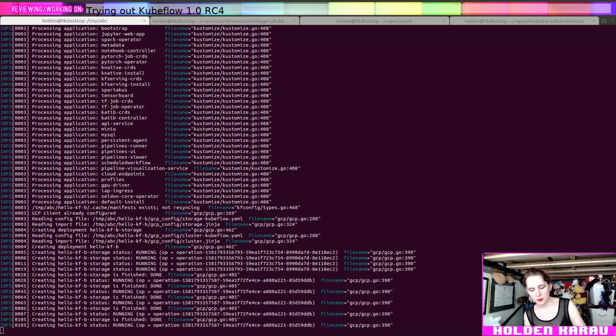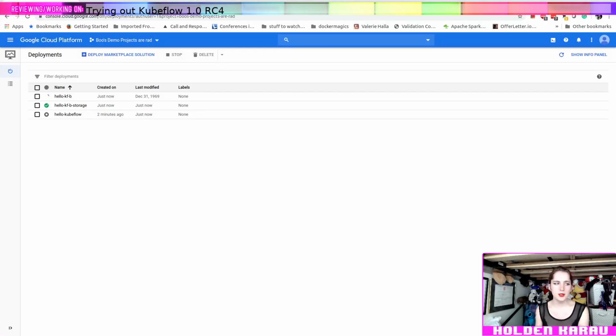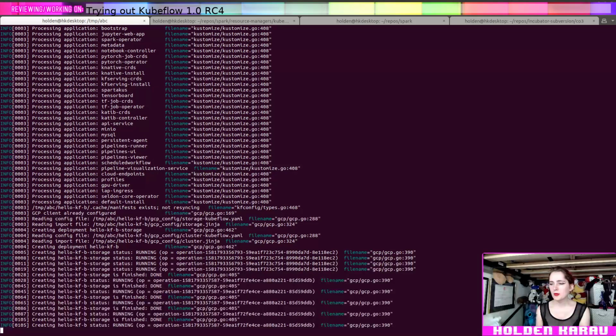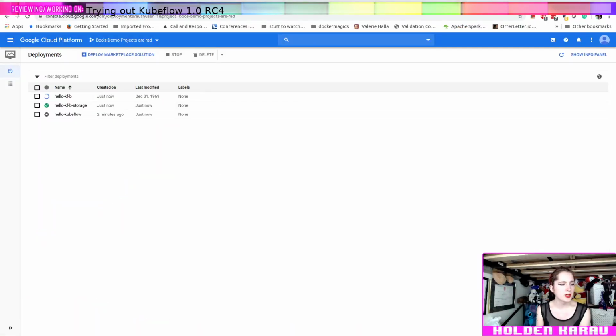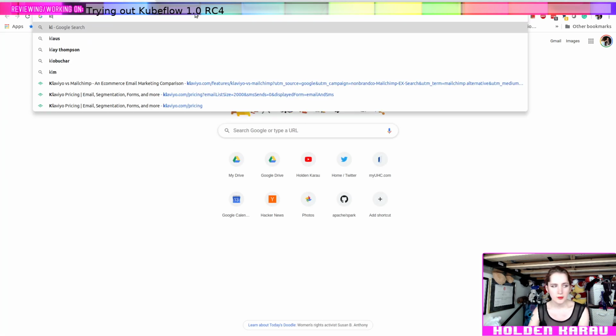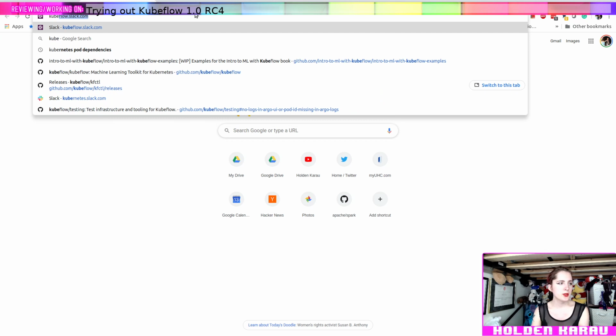Honestly, I'm kind of surprised. I feel like this shouldn't work like this. I feel like there's some extra magic that I remember having to do in 0.7. Maybe that's just not the case anymore, or maybe I just missed part of the documentation.